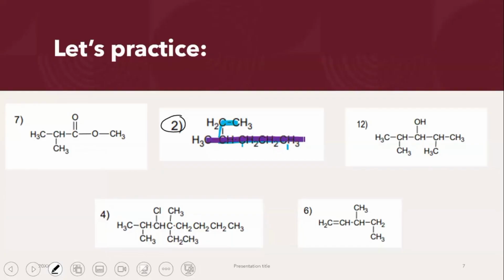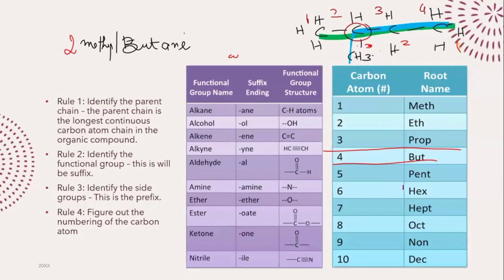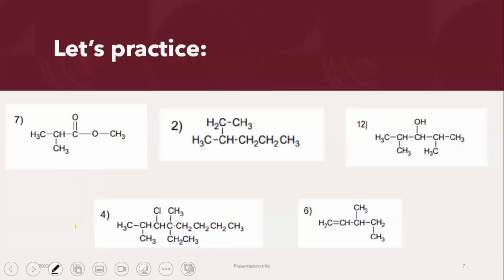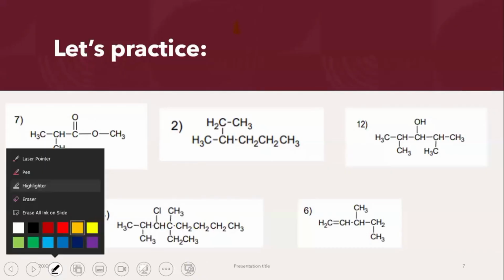So you see, it's really important to make sure that you are getting the longest carbon chain possible. If I join the carbon atoms in a chain like this, I get 5. But if I draw the carbon atoms in a chain like this, I get 6. So we will choose 6 carbon atoms. For 6 carbon atoms, we use hex. So when naming the compound, I'm going to write down hex.